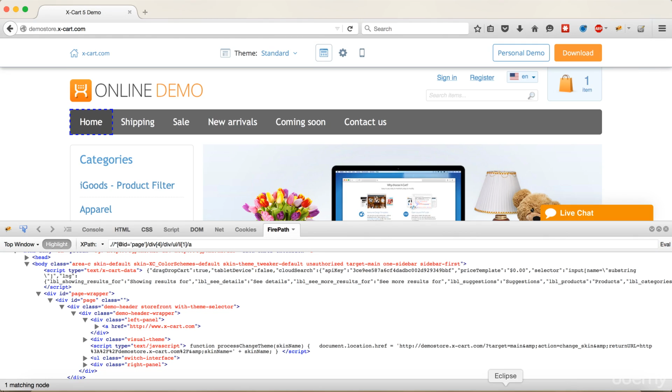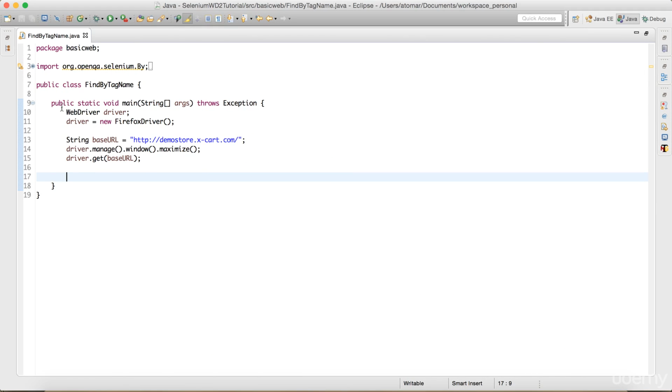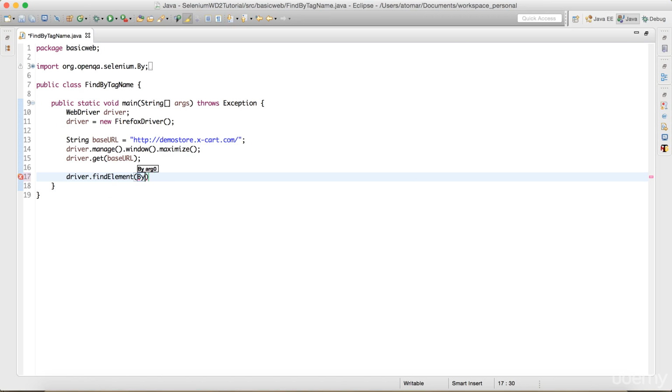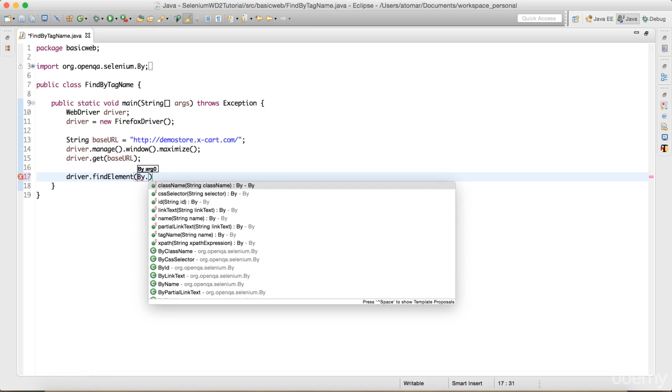Let's try this out and see what happens. This is again the blueprint for us, and I'm just going to the demo store and doing nothing right now. So let's do that. Driver dot find element by dot. We have already seen everything: class name, CSS has a completely different section, ID, link text, name, partial link text, tag name is the current one, and expand.